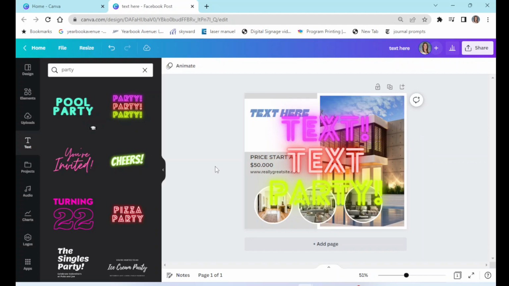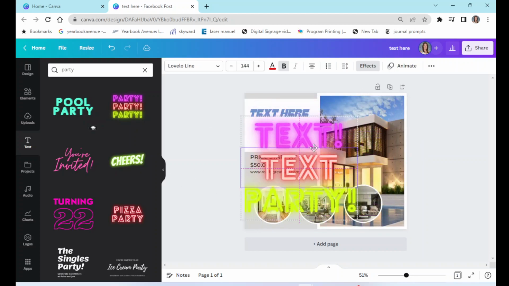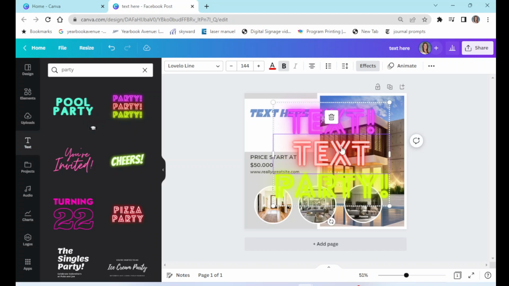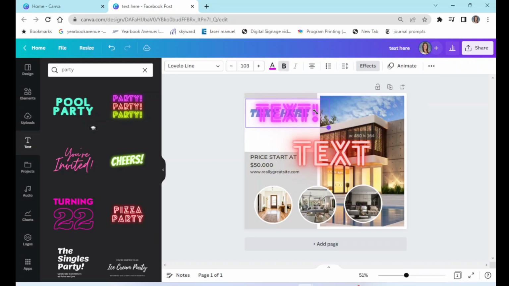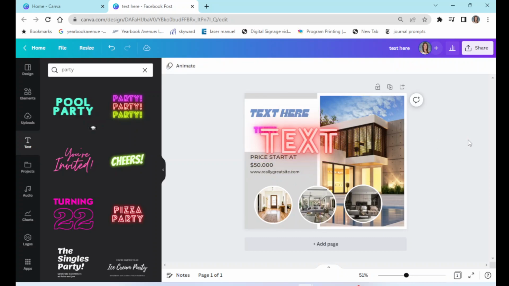Let's say I only wanted 2 of these. Notice how this is all in one block type. I have to right click and ungroup it because it's grouped together, and now I can delete those things. So now I could move them around, resize them individually, however. Okay, you guys, I think you get the idea.